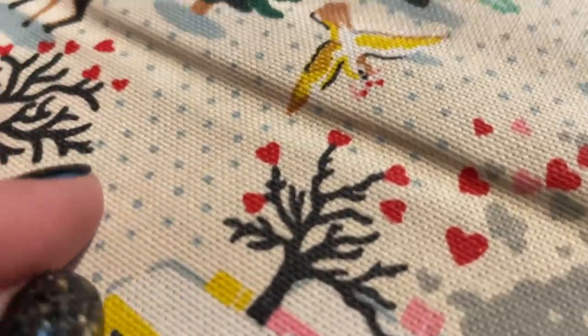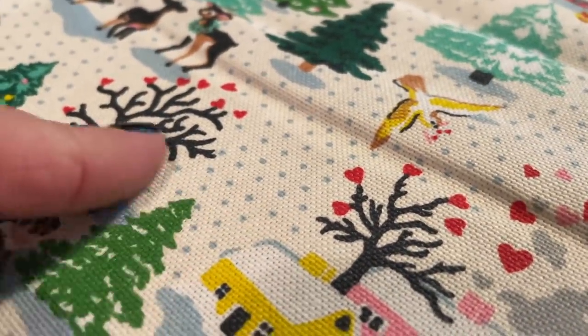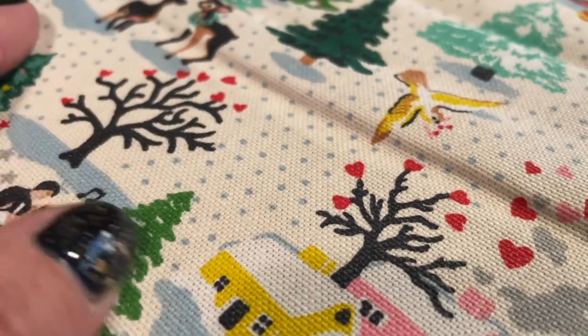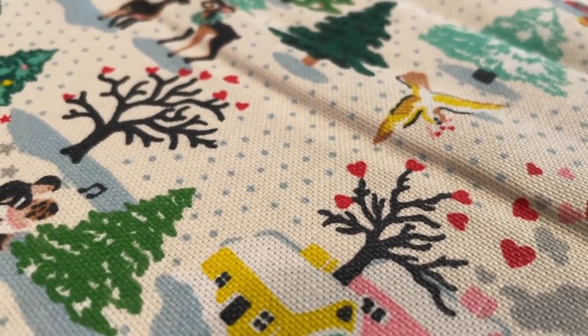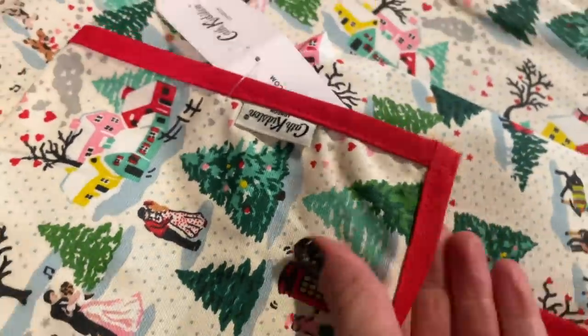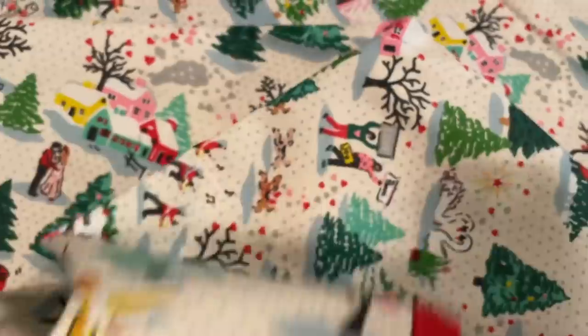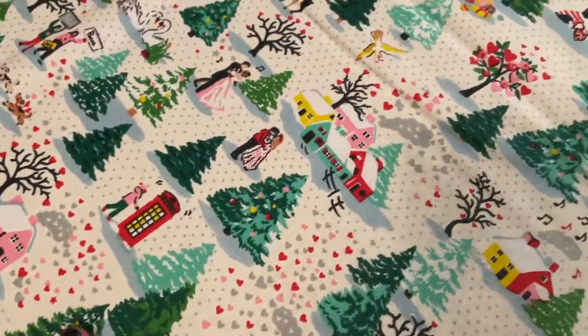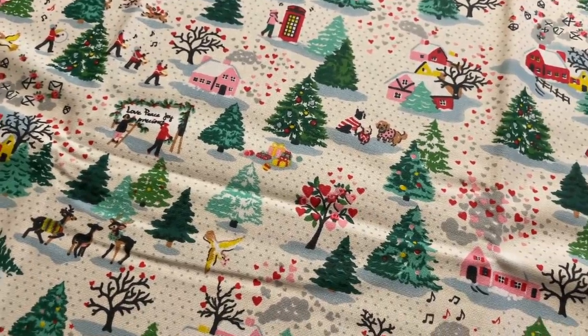It does say it's coated, and it did say online that it's wipeable, but I'm not sure if you can see the weave of the fabric there, it doesn't remind me of their usual oil cloth, so I'm not sure. If I let Jessie do painting on this, it would get covered, which is a shame because I was hoping just to leave it on, but that's okay. We'll have to take it off, or I'll have to be extra careful and lay something else down.